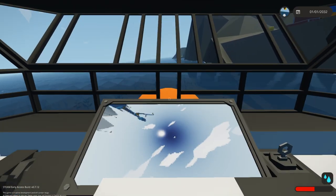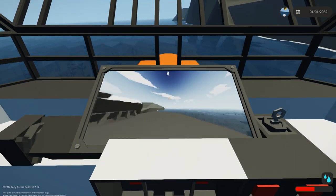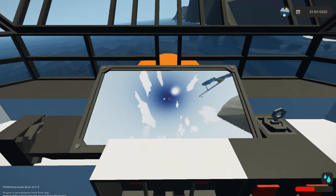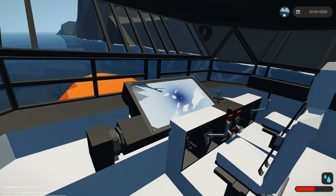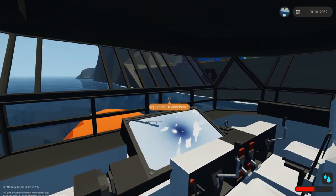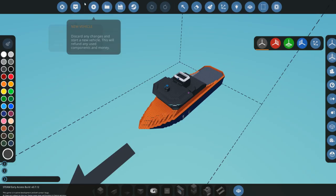All right, cool. Sit in the seat. And then we can have a look around. Aha! Beautiful. I like that. That's cool. We should also have that change into a map and stuff. But for right now, I guess that doesn't really matter. Nice. I like it. I like it.